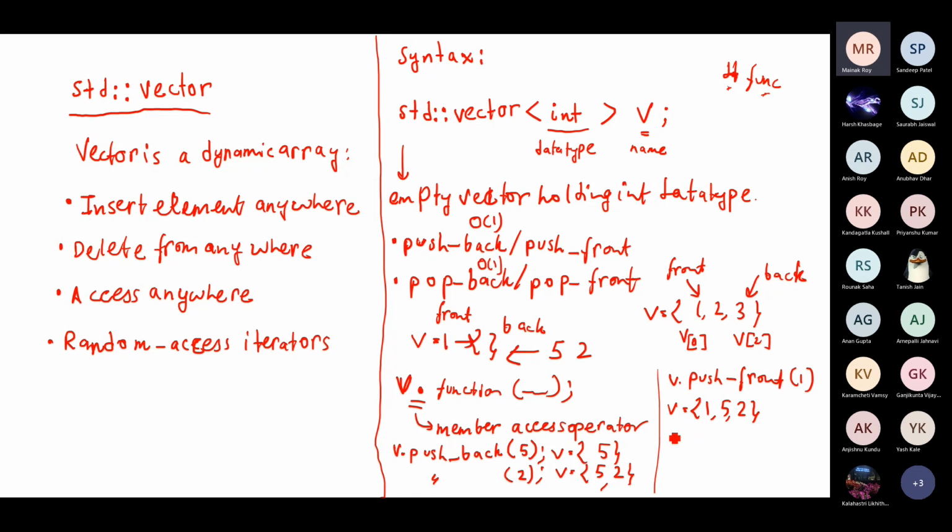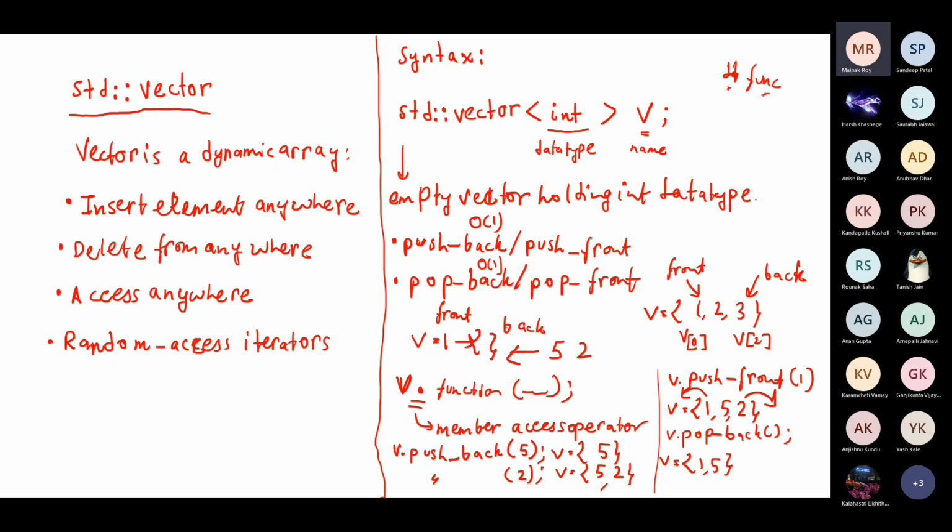So pop back is basically v dot pop back. Pop back has no arguments, by the way. Pop back basically removes the last element from the vector. So if you have this, it just removes this. Okay, and pop front does the same thing, but it removes from the front. So if you do pop back now, we will look like 1, 5. So I think push back and pop back are O of 1, but push front and pop front, I'm not sure if they are O of 1 or they are linear time.